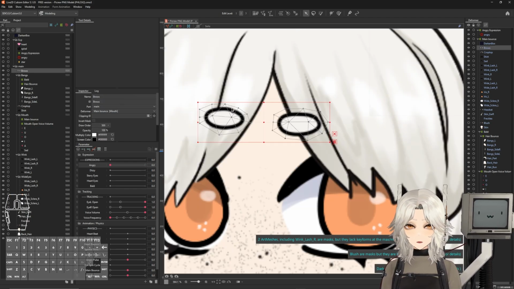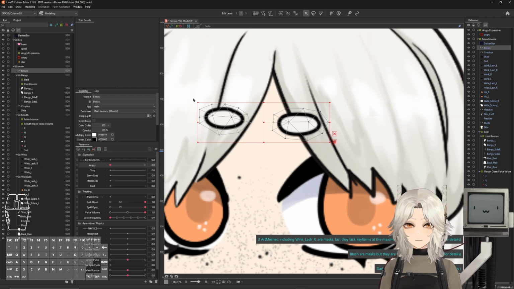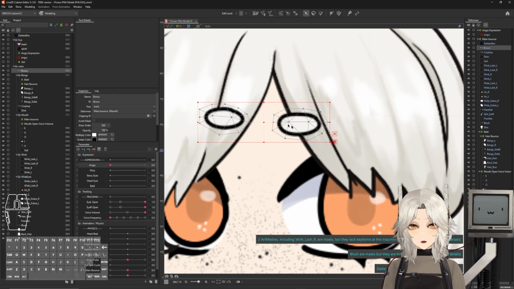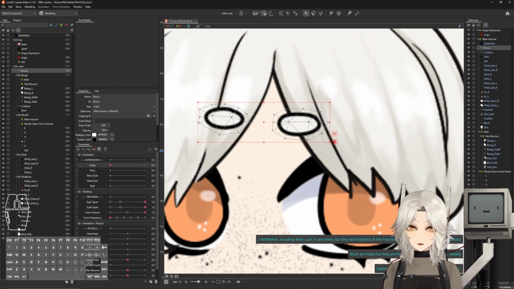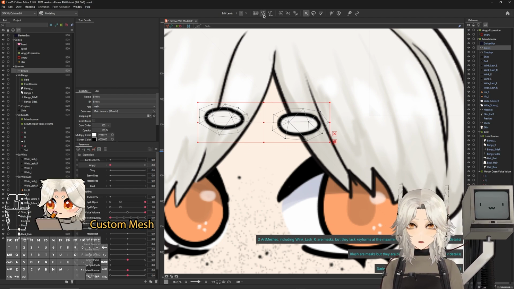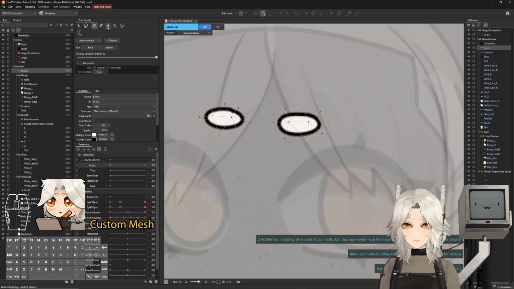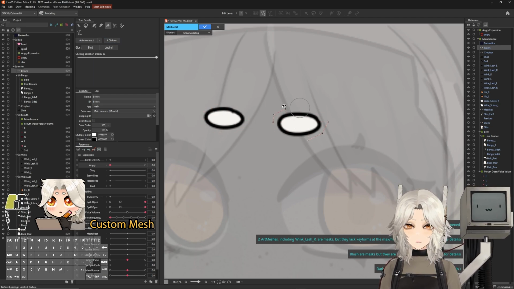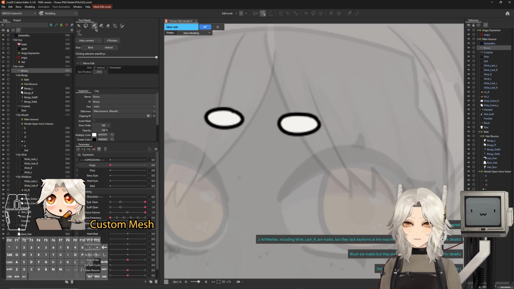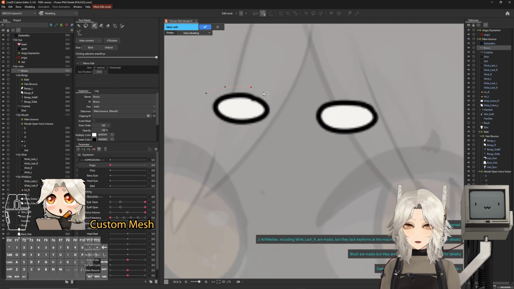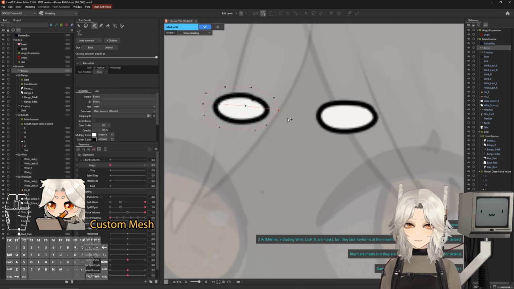If your brow art mesh is not separated into 2 separate entities like mine are right now, you will need to edit your art mesh manually to make sure that they are separated. To do that, you will select the manual art mesh editing button here, select your eraser button and erase all of the current mesh, then select the mesh pen and add vertices around the eyebrows. This doesn't have to be perfect.